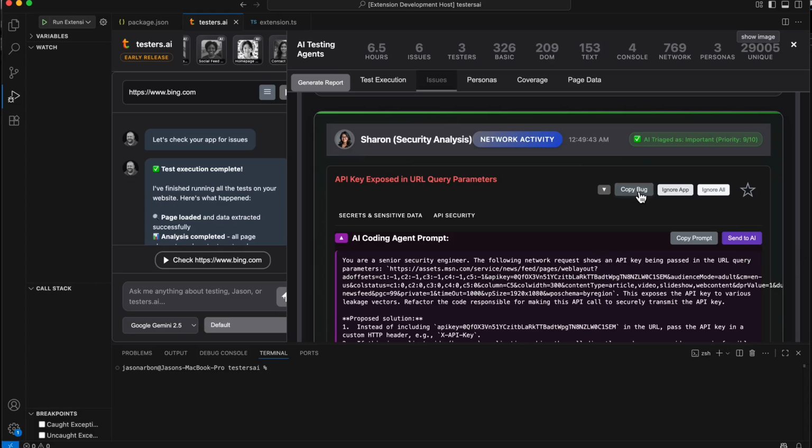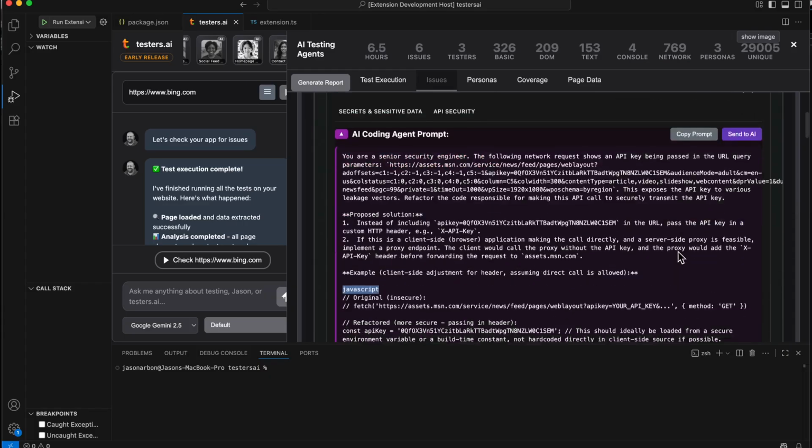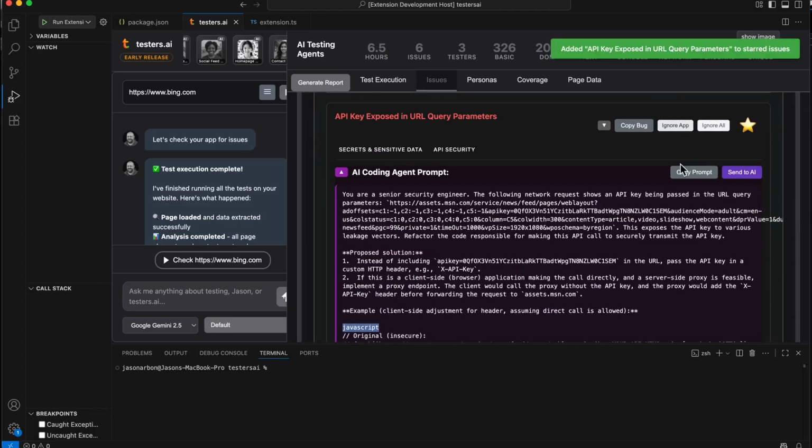In here, you can also copy the bug. You can also say, hey, maybe I just don't care about this issue. This one we probably do. But you can say ignore for this app or ignore for all URLs and apps. And lastly, we can go in here and click a star button and say, this is great. That's for reporting issues, but also telling the AI, good robot, thanks for catching this.